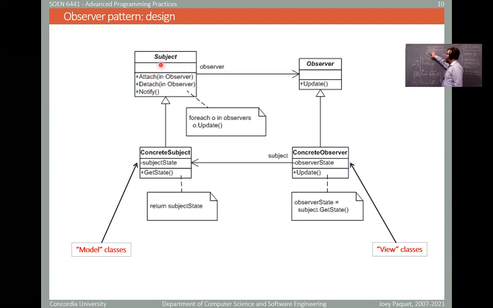So when this observable object, or this subject or model object, comes into existence, if it wants to be connected with an observer, then it needs to register or attach this observer to itself so that it will know to which objects, the observers, to send notifications that it has changed its state. You could have as many observers as possible connected to one observable or subject object.